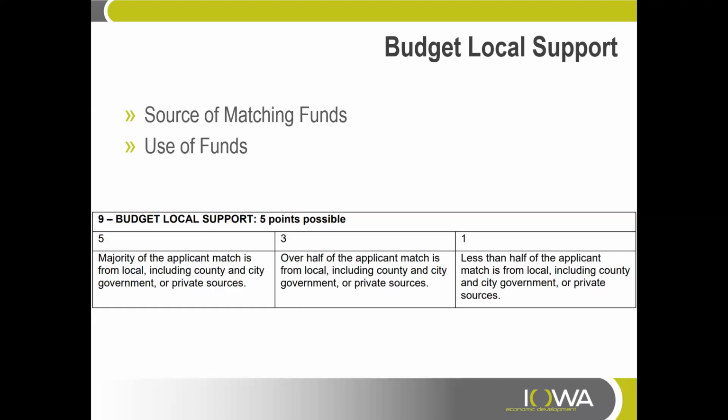It is eligible to have match that is regional, state, or federal, but that would not receive the same strength of points as if it is local. Finally, the use of funds. Again, this one is a little weird because of this program. So the use of funds clearly need to depict that 5,000 will be going to ISU Extension for their facilitation process. And then if the remaining 10,000 is going to be used for implementation, you can just put that. You can just say implementation of housing report outcome, 10,000, and we understand that that will be coming later.